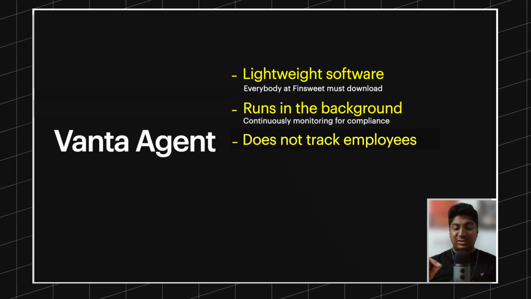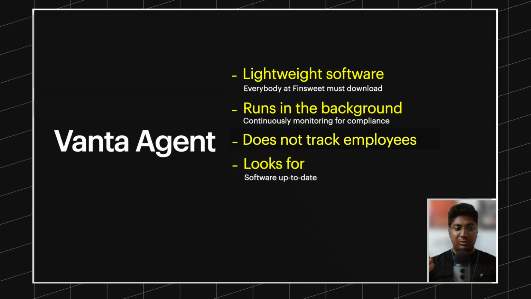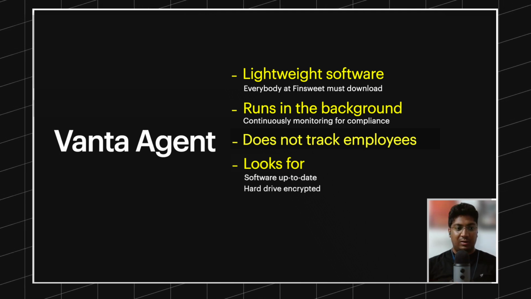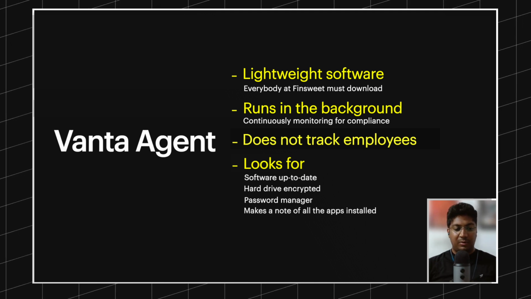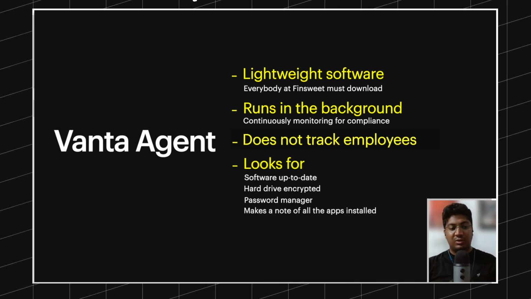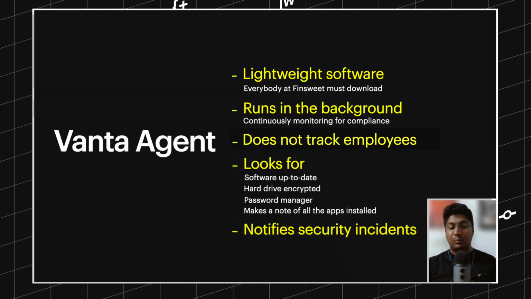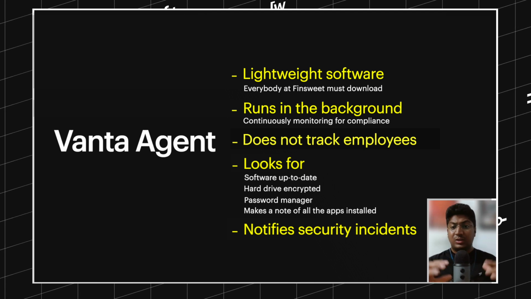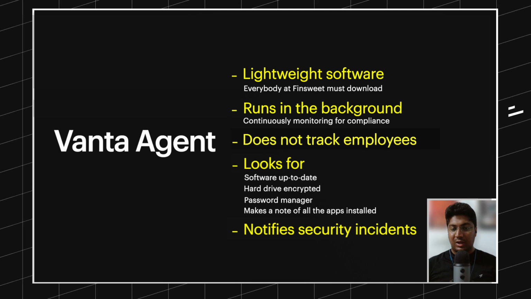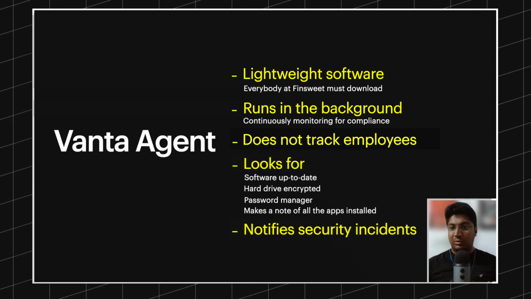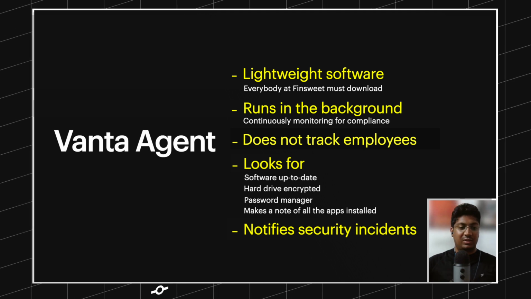But Vanta Agent looks for things like, is your computer software up to date? Do you have hard drive encrypted? Is there a password manager on the laptop? And it also makes a note of all the applications that are on your computer, in case there is a security incident with any one of those, then Vanta Agent would notify us of that. It's very important for a company like Finsweet that is global and remote at the same time. People use their personal equipment to work. So we need to ensure that those computers are safe and meet our security standards.